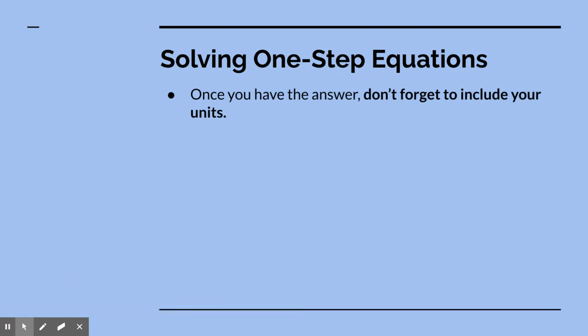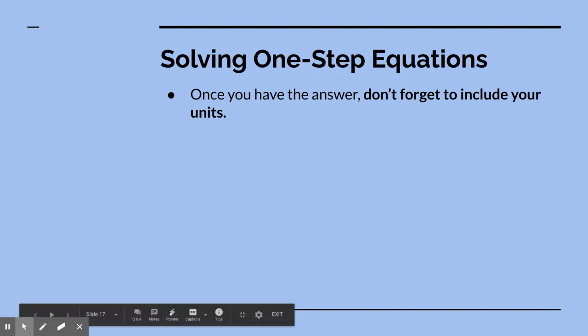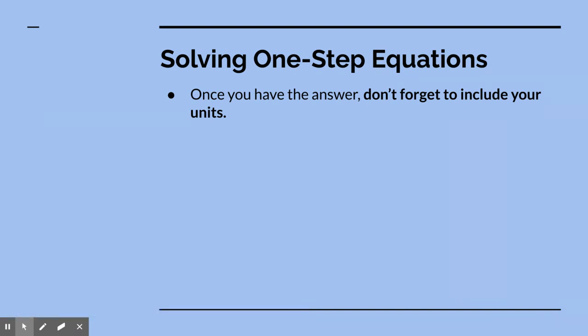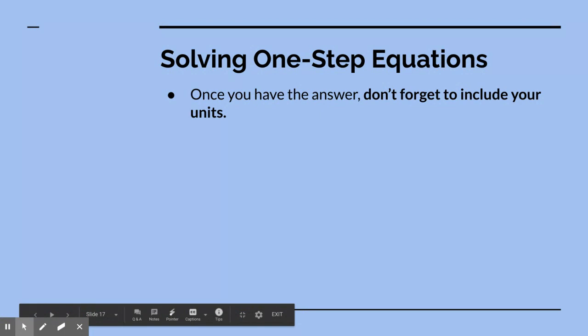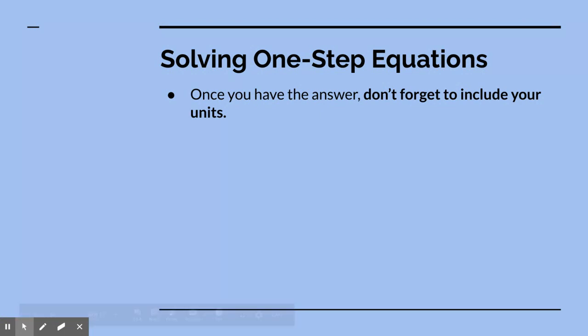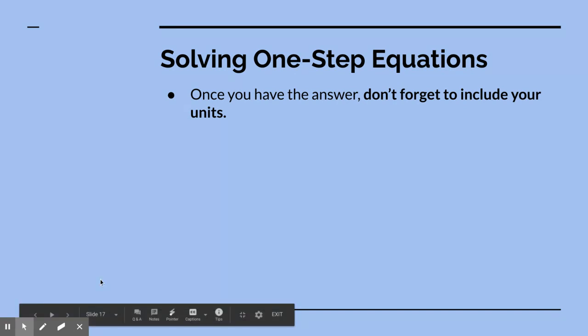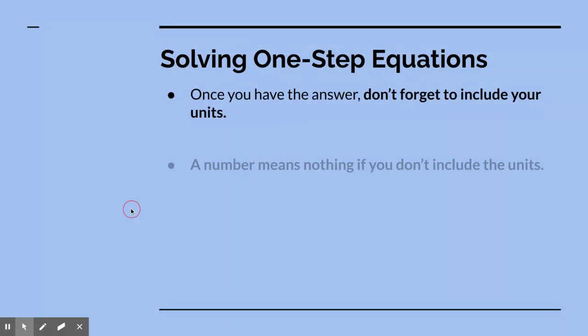So once you have the answer, don't forget to include your units. That's something I'm going to be getting on you guys a whole lot about in this class and future classes as well. Numbers by themselves don't mean anything. You have to include your units. If you put down 5, what does that 5 mean? Does that mean 5 miles? 5 meters? 5 seconds? 5 kilograms per meters per second squared? Does it stand for 5 joules? You understand what I'm saying here. You have to include units. We'll get into that further when we get to the actual material, but don't forget, go back, check your answers, include units. And that's all I have for you guys.